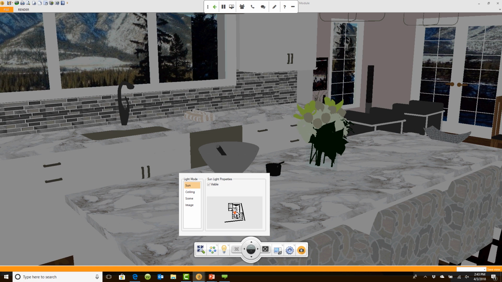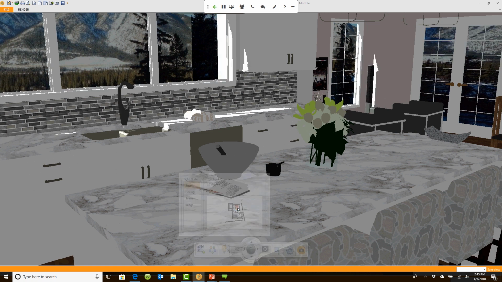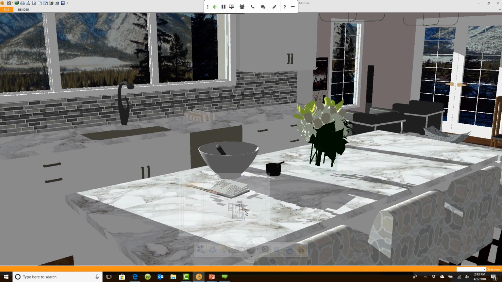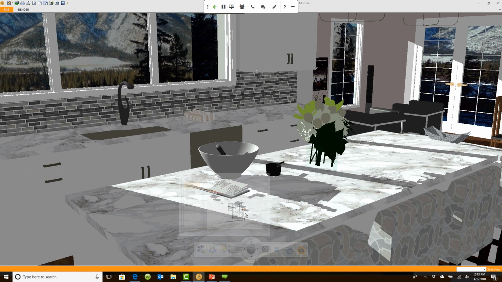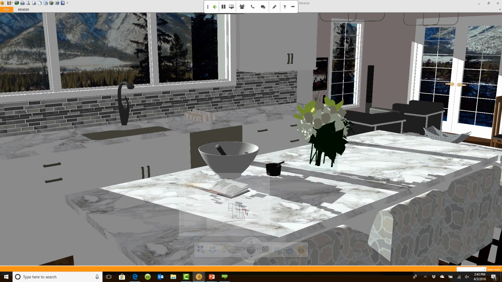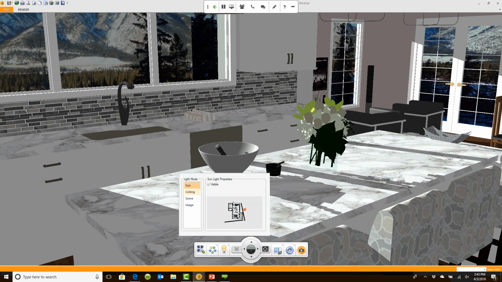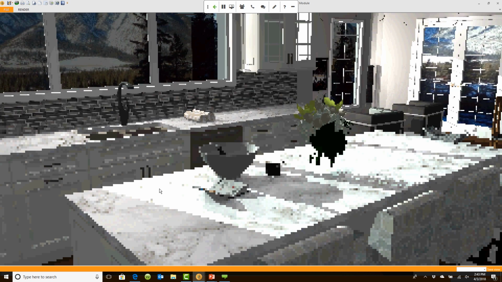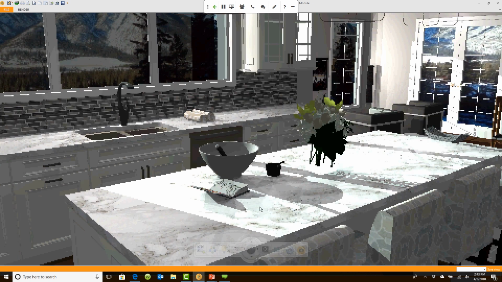And if I grab hold of the sunburst and start to move it around, watch the shadowing in the room. I can actually adjust and show sunlight coming through the window. Look at that countertop. Look how realistic that countertop is. Looks like Carrera there. If I let it go, and I click on the plan, it'll actually start to re-render, and it'll render it in a higher resolution showing sunlight.